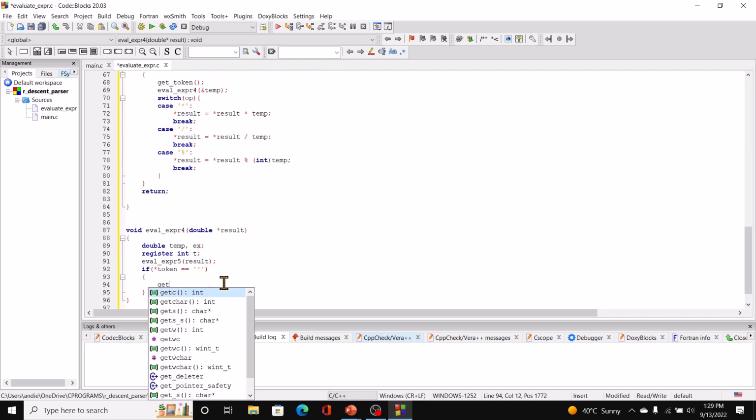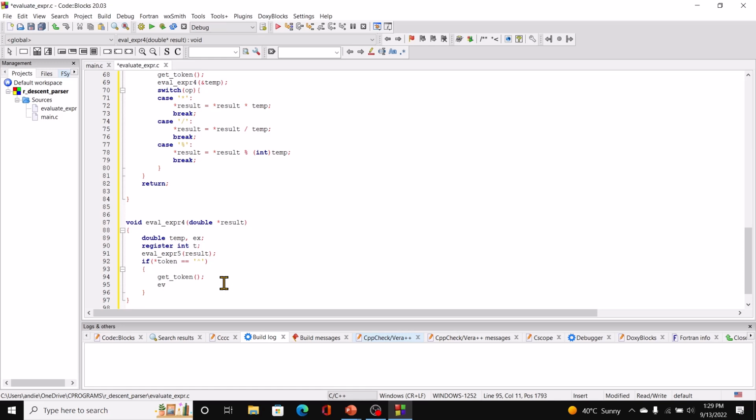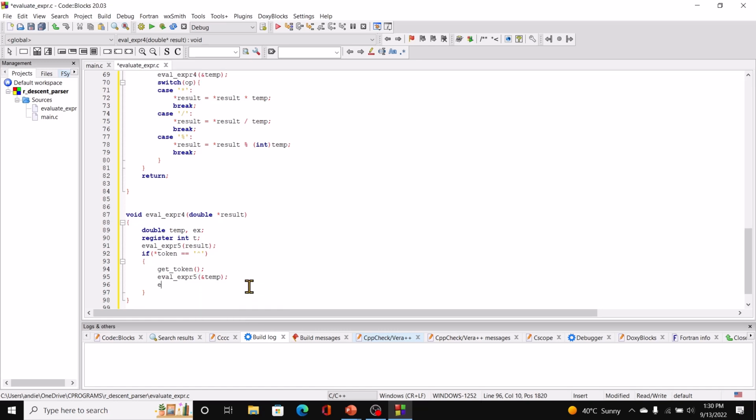again we've got to get token, right, to get the operand, and then call eval expr5, which by the way is checking for a unary plus or minus. So we send in the address of temp, and then x equal to star result.